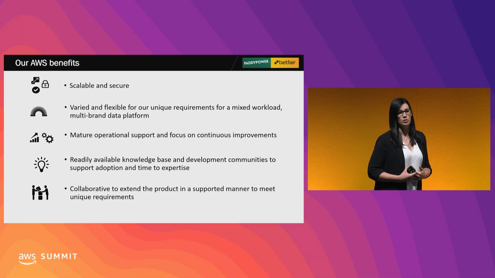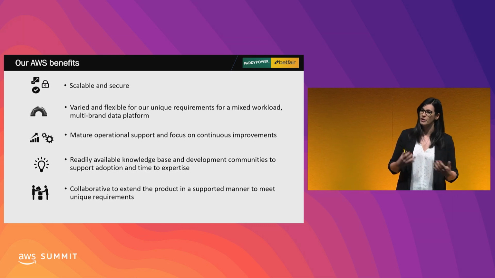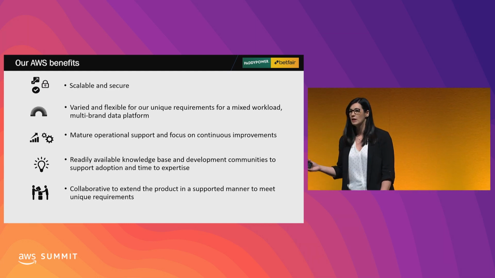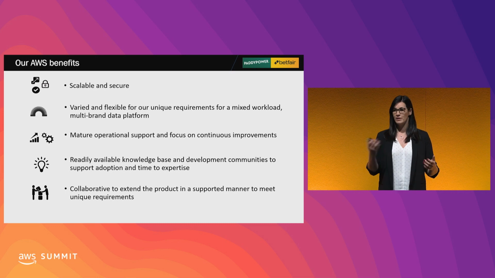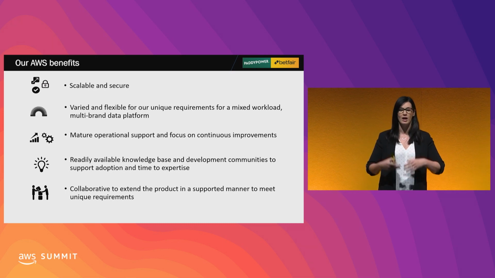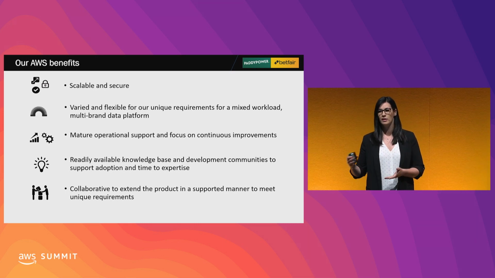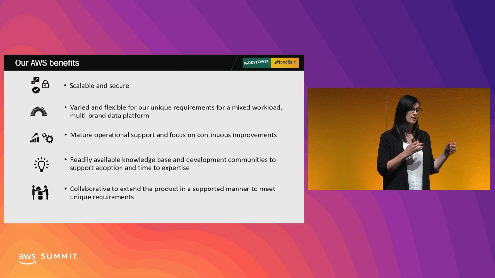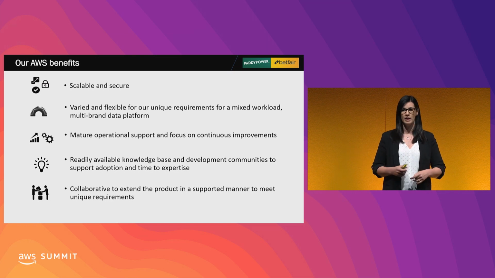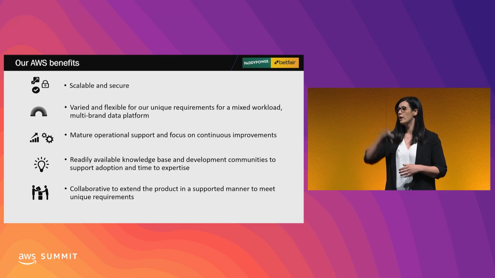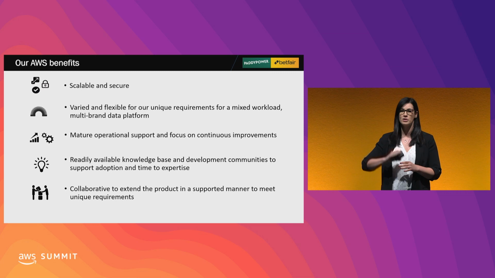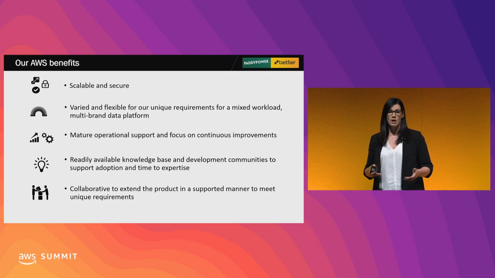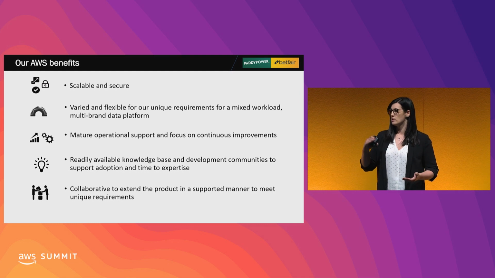AWS has been scalable, and this was extremely important. I already mentioned this. We started with a 5-node cluster. We are now at 30-node clusters in Redshift. Athena, Aurora, and all the other services are scalable. It is extremely important because AWS helped us and walked the journey with us. So rather than us trying to predict where we should be in 2 years' time and how much capacity we should have for an on-prem data store, we were able to grow as our needs grew.